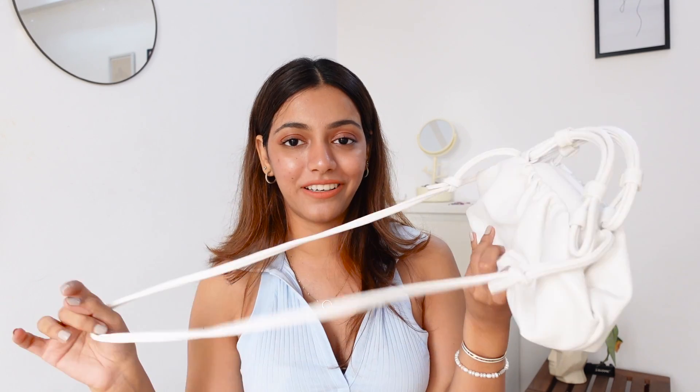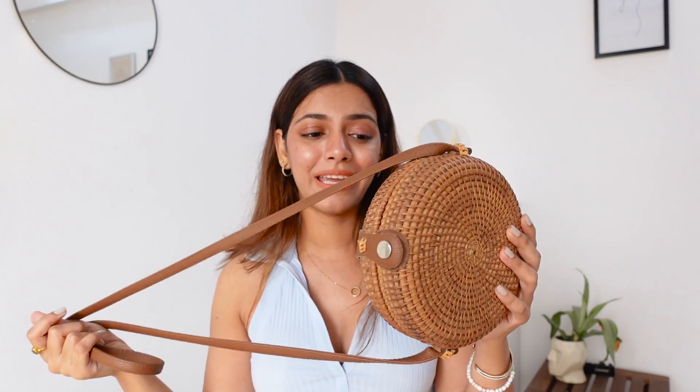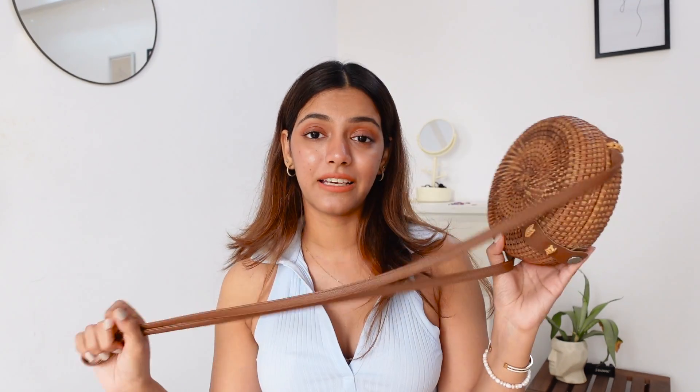For bags, I just carry two. I have this white one to tie in the color palette. You can also carry tote bags for the beach — they're really cool and you can keep so many things in them and look like a Hawaiian beach girl. I also have this cane bag that I got a couple of years ago, around 2017. I saw something similar at Marks and Spencer's recently, and you can also find them at street shops in Goa. I've worn this bag so many times — it's very cute.